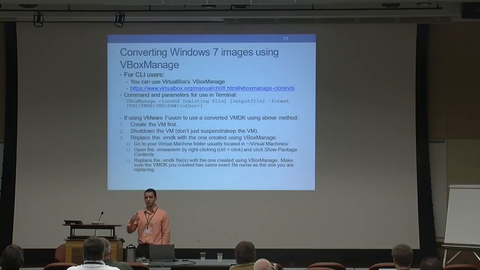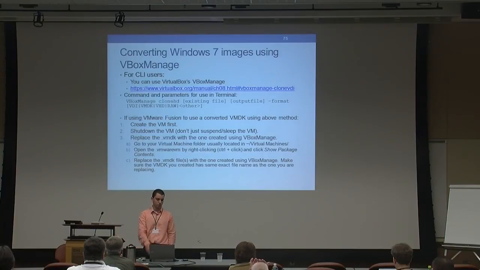virtual image, and if you have it running sysprep or whatever the case is, it's going to go through that process. The reason you can't just tell it to use an existing disk, which VMware Fusion does give you that option, is because for some reason it just doesn't let you pick it. I'm not sure if this command line tool is not formatting it a certain way or there's something that's missing. But it will read it if you use these steps.